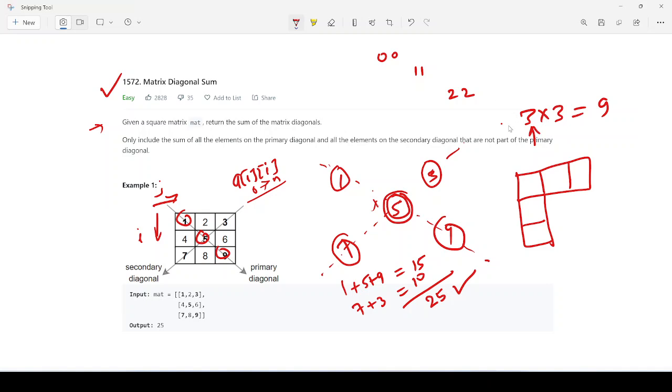So this is the matrix we have, and we have already completed this one.